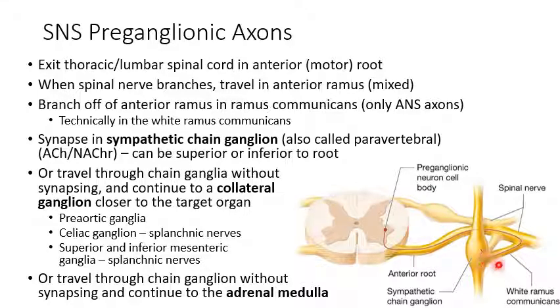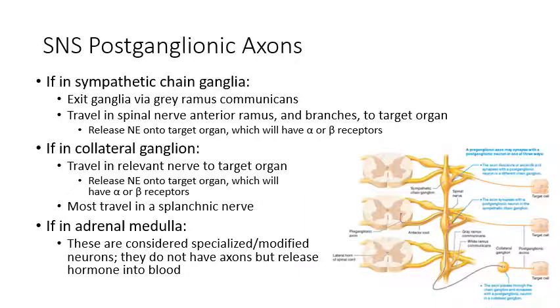Alternatively, if it's doing kind of the more normal thing and the preganglionic axon is synapsing in a sympathetic chain ganglion, then of course you have your cell bodies for the postganglionic neurons in those sympathetic chain ganglia. So it would be synapsing onto a postganglionic neuron. So wherever your sympathetic preganglionic axon synapses is going to be synapsing onto a postganglionic neuron in the sympathetic nervous system, or it'll be just ending in the adrenal medulla.